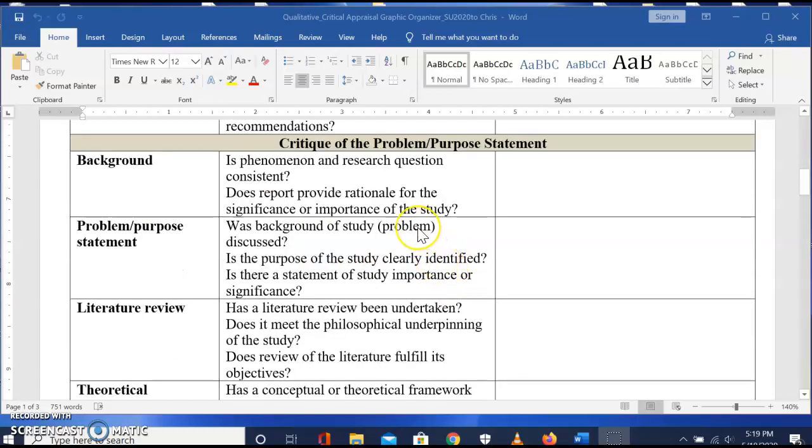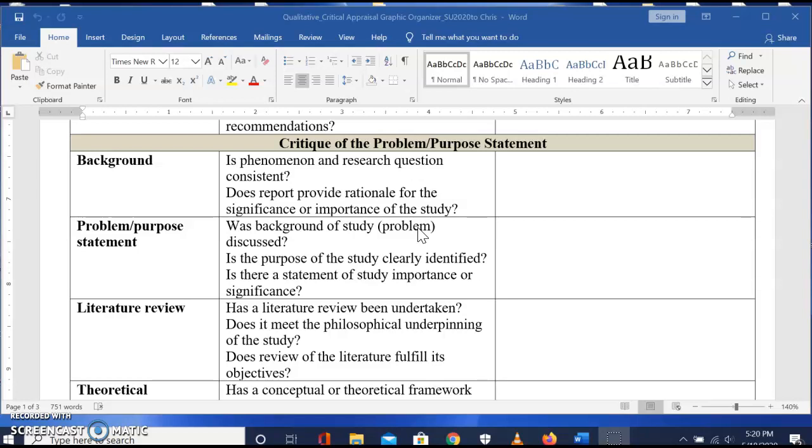Next, you're looking for the problem. What kind of problem is this? What's the height, the length of the problem? What are the statistics telling us about how many people in America have diabetes and have foot amputations from their diabetes, that sort of thing. So we want to see some data there that demonstrates why this is a problem and what the problem is.